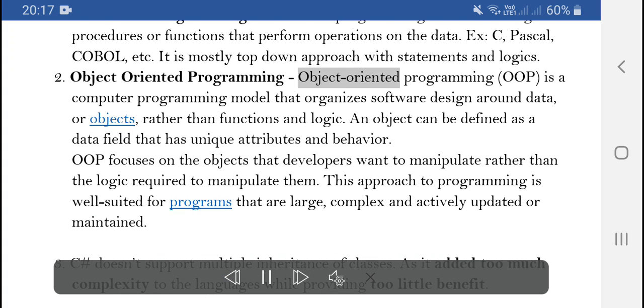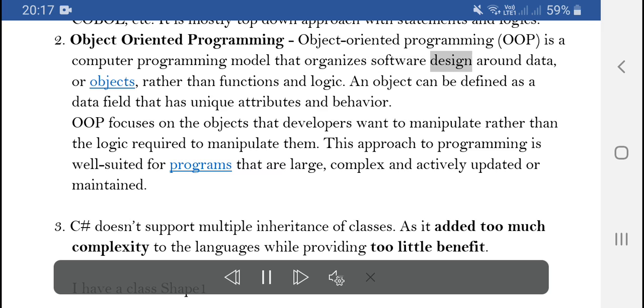Object-oriented programming. Object-oriented programming, OOP, is a computer programming model that organizes software design around data, or objects, rather than functions and logic. An object can be defined as a data field that has unique attributes and behavior.